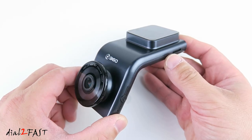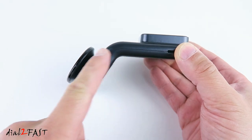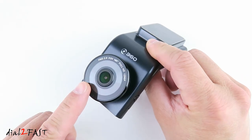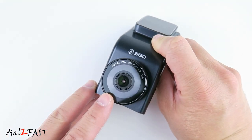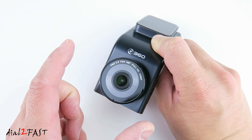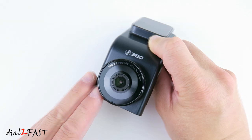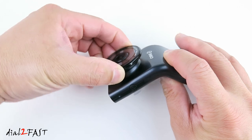Let's have a closer look at this G300H dash cam. As you can see, it has a very unique design — it's very slim, with a windshield mount at the top and the front camera at the bottom. This camera records in 1296p and has a viewing angle of 160 degrees. This dash cam also features color night vision and parking monitor recording that can detect motion and impact. You can adjust the angle of the camera by swiveling it up or down.